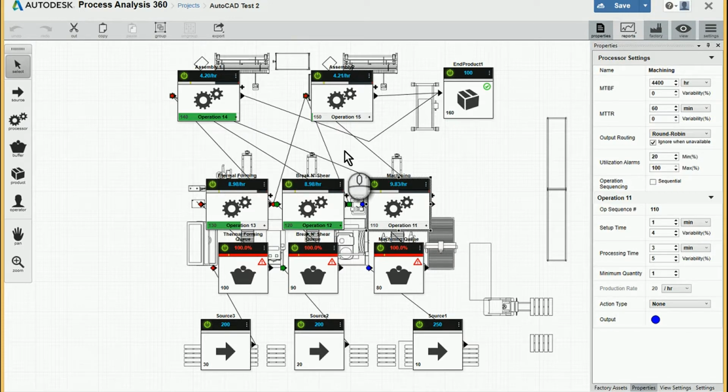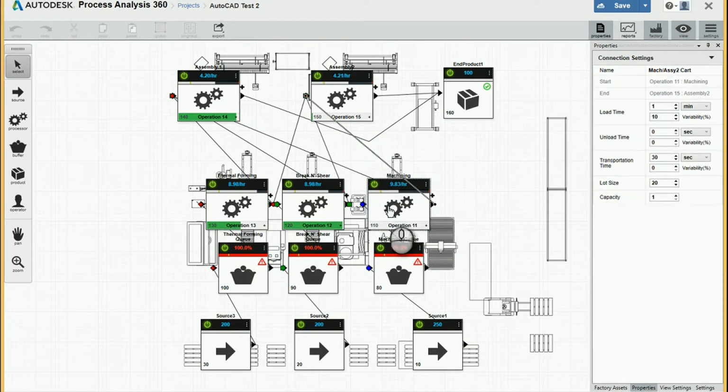So what's really nice about the process analysis tools, we can actually watch things flow, but we can also make adjustments. So right now I've got it set up so that the machining group can only pass along one bin of materials. So it can pass one bin at a time. If I was to change that, I might be able to get more output. But before I do, let's quickly take a look at some of the specifics for our process.